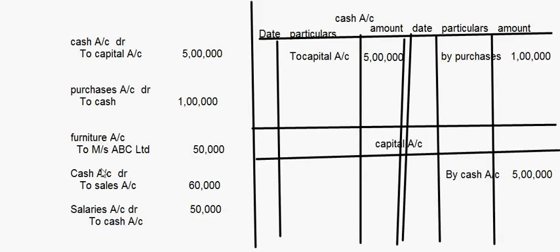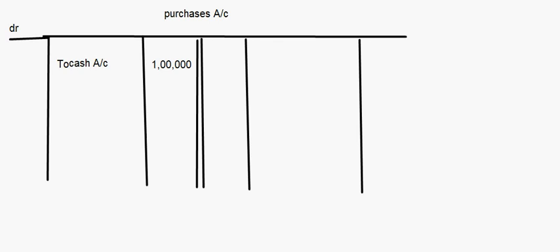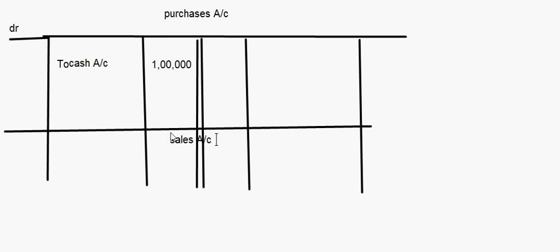Now look at the next one. Now here, first of all, let's take this cash to sales because we already have the cash account. I'll come to the third entry later on. Cash account to sales account. Fine. So in cash account, sales account will come. So sales account is credited over here. So here it will be debited. So here you will write to sales account 50,000. Okay. Now same way as you made a purchases account here, you will have to make a sales account, right? So let's make a sales account here. This is the sales account.